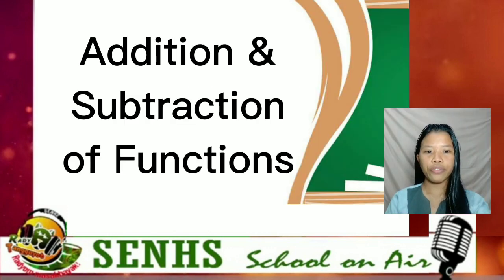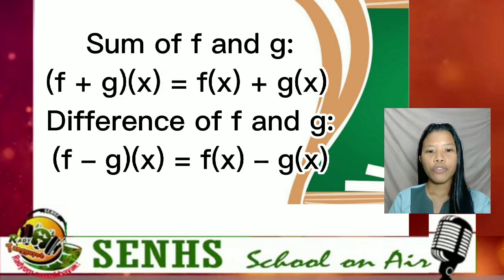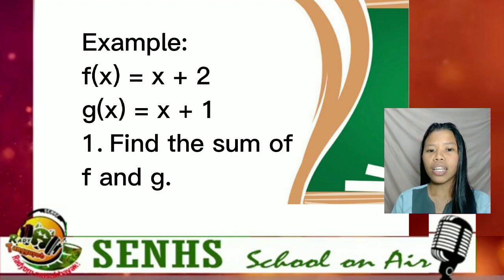Now let us have a review on addition and subtraction of functions. For our addition, we have the formula of f plus g of x is equal to f of x plus g of x. For our subtraction, we have the formula of f minus g of x is equal to f of x minus g of x. Let's try then a given example.